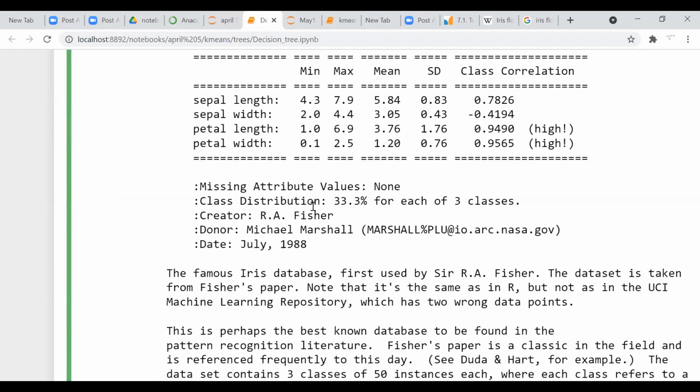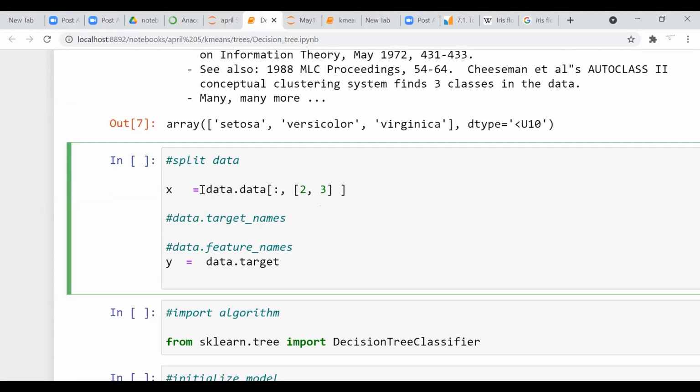I'll scroll down, and then I try to split this data into two parts: X and Y. Take data dot data of colon, comma 2, comma 3. Consider all the rows and select the two columns 2 and 3. Remember, since I wanted to visualize the decision boundaries, I'm choosing 2 dimensions over here. When you want to train your model, do not stick only to the 2 columns. The reason for choosing 2 columns is that I'm using a library in future which will only support 2-dimensional values. That's why I am making use of 2 and 3.